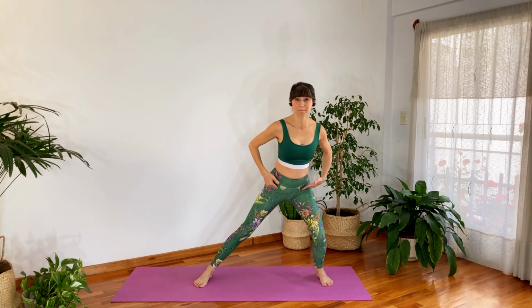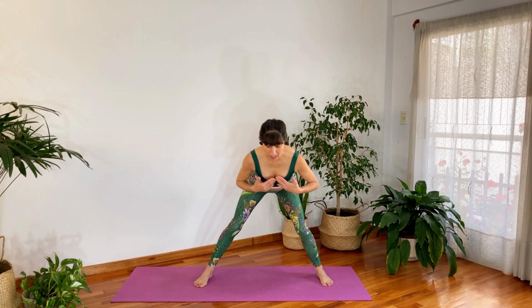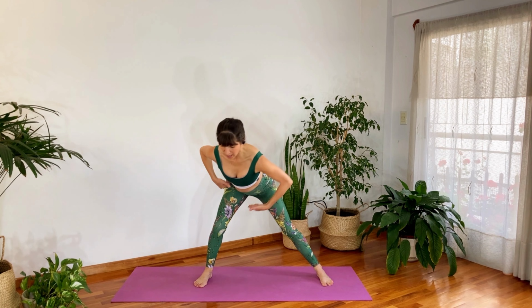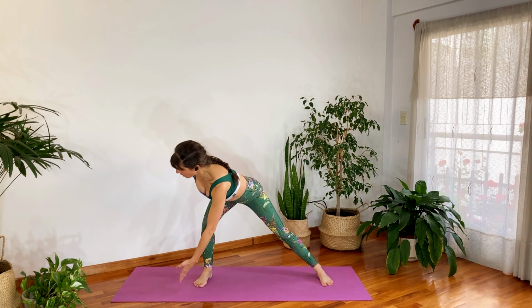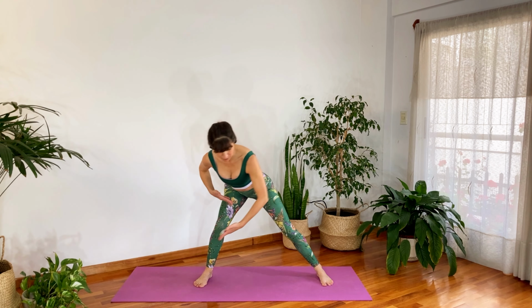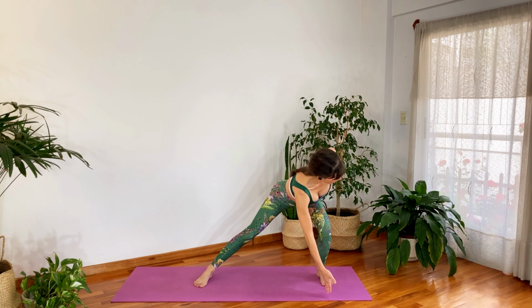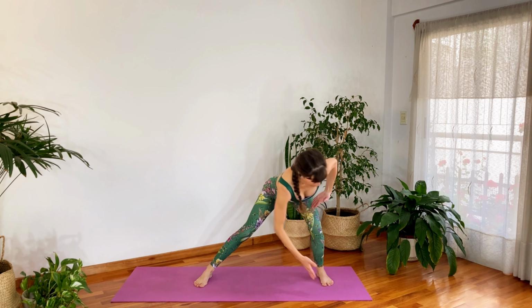Make sure your stance is still wide just in case it got narrow. And if you can shift forward into a tabletop position, again with the chest a little bit lifted. So your eye and your chest is looking out. And we're going to reach opposite hand across. So there's a small twist in the spine. Wherever your arm reaches is up to you. Okay, so you might be a little bit higher. You might be a little bit lower. That's fine. Inhaling one way, exhaling the other way.